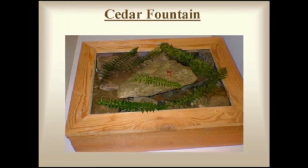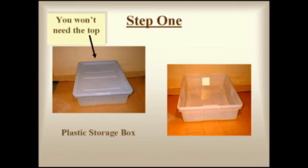Here is something new. The inside of this fountain is similar to the other fountains. What sets this fountain apart is the cedar frame. I had a friend who is a woodworker build this cedar frame to fit the container. This is a very common plastic storage container. Choose one that will go in with your design and size of your fountain.